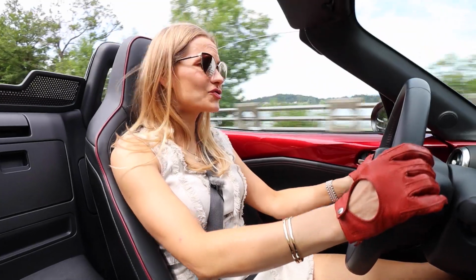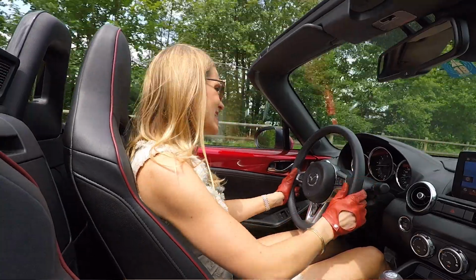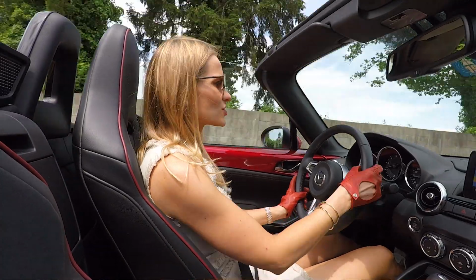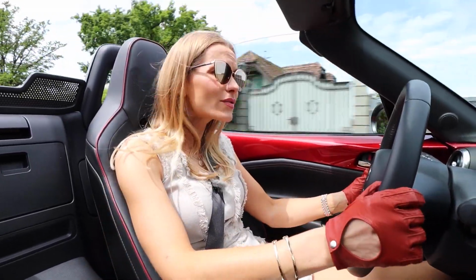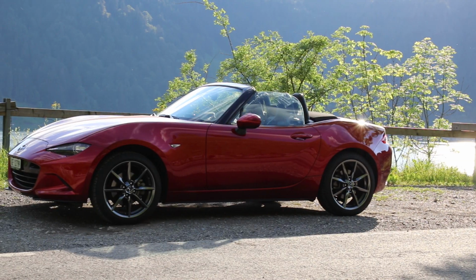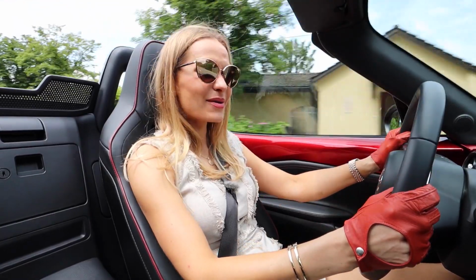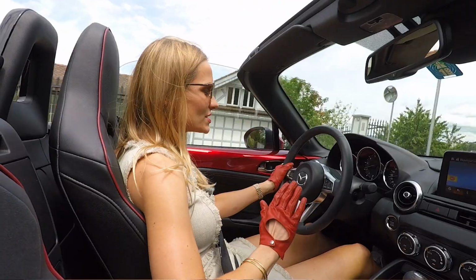Is it an acceptable daily driver? Sure, as acceptable as a 2-seater with a small boot can be. The stiffness is tolerable, you know, the suspension is firm, it is sporty. You do feel the bumps and imperfections on the road, sometimes a little bit too much, but that's just inevitable with roadsters. Now, when you have your roof up, the car is not too noisy when you're cruising calmly, but as soon as you hit that mark, 120, 130 kilometers an hour, it becomes really rattly. It just becomes a bit too noisy for my liking.